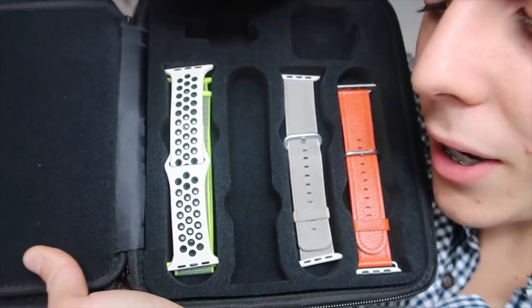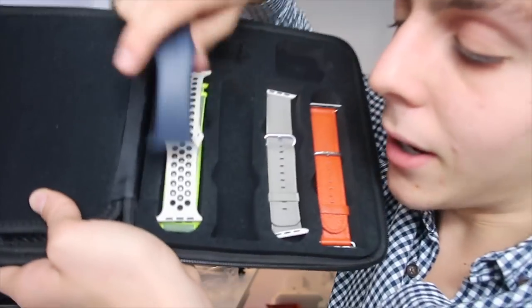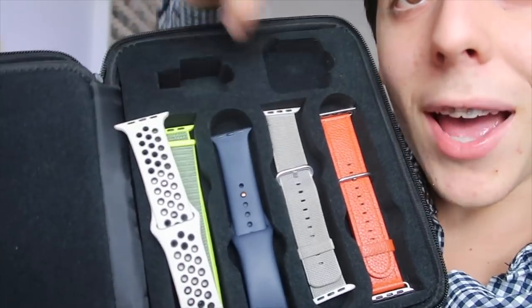Hope you guys understand what I mean. It's kind of hard to explain. You have to push it in. It's just round. That's not how it works. Great product though. I'm not dissing it at all. I would have no problem dissing a product, but this is actually a really nice product. I'm actually really gonna use this when I'm traveling.